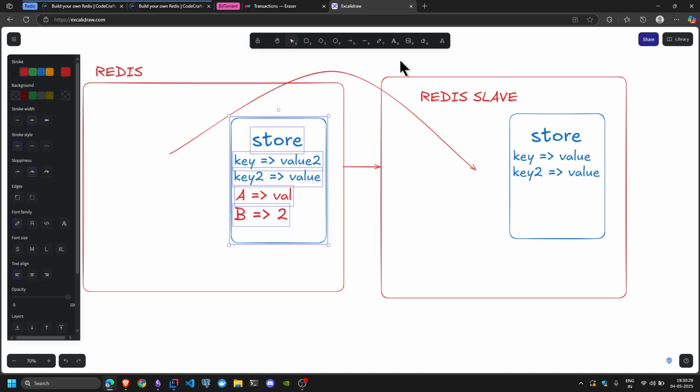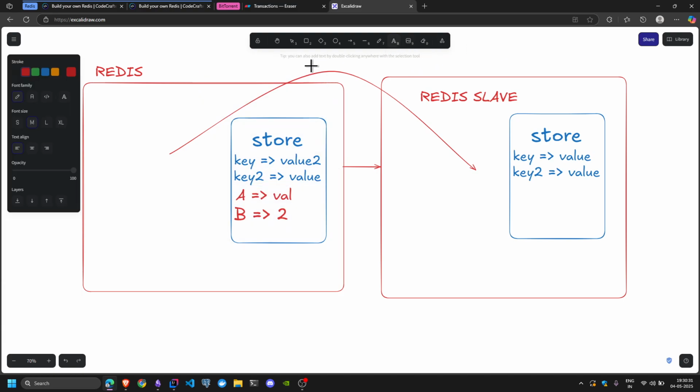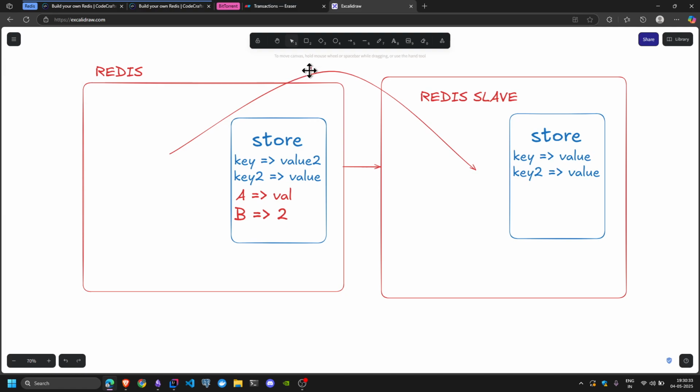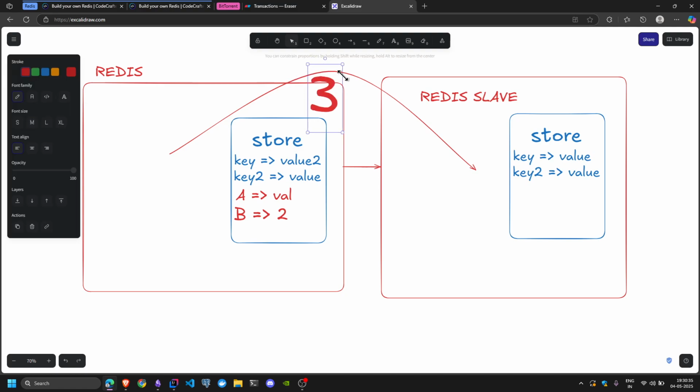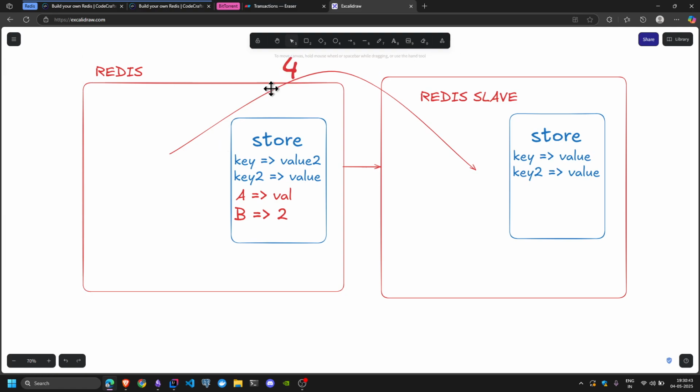My transaction had some commands. It changed the value of key, it added a, it added b, and then it incremented b. So it had 4 commands, and I need to pass those 4 commands down to the slave. But the issue is I have pulled all the commands out of my queue and I have used them up. I am not storing those commands anymore. How can I pass them down to a slave?